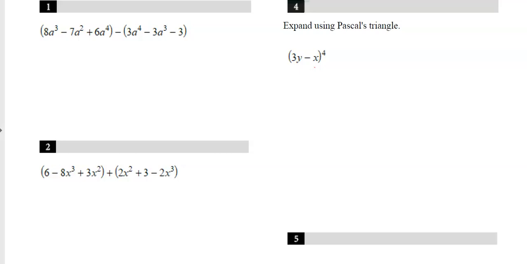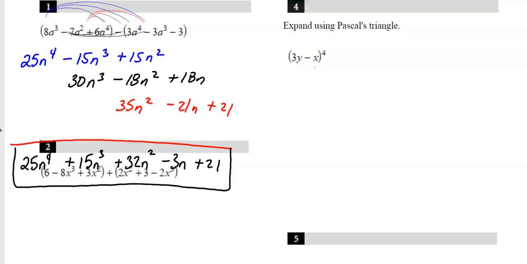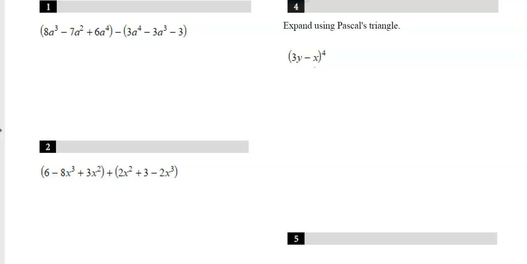Let's move on up to number 4. So you could multiply this out 4 times. It's a little faster if you use Pascal's triangle, so I wanted you to learn how to do that. First of all, you got to know Pascal's triangle is like 1, 1, 1. You're adding the 2 numbers on top and putting the sum between. So you always start off with 1. 1 plus 2 is 3. 2 plus 1 is 3. Finish with a 1. Then that'd be 4, 6, 4, 1.